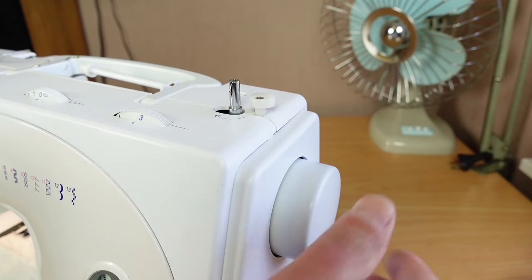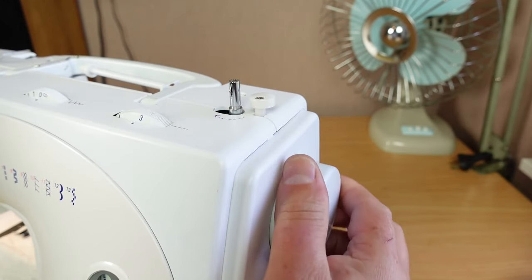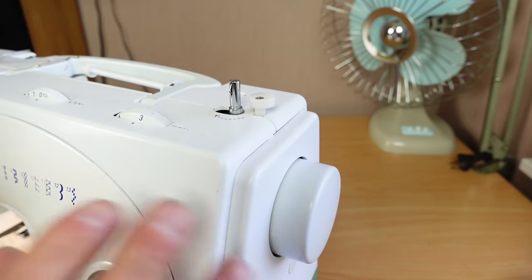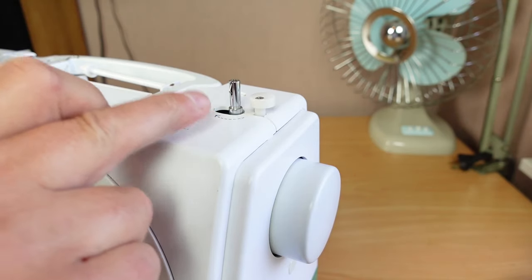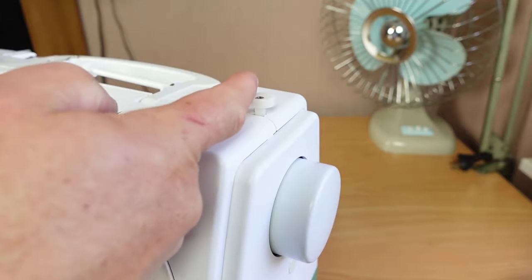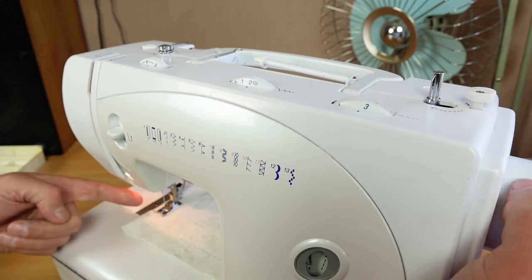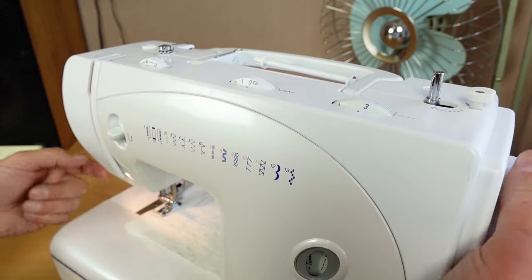What that does is it locks the hand wheel, so I can't turn the hand wheel there. So you could quite easily think that the machine's jammed up or seized or something like that. Now, a jammed or a seized machine is not always caused by a bobbin winder, but in this particular instance, it is. If I disengage the bobbin winder there, I can turn the machine and the needle is going up and down there. Everything's working fine.